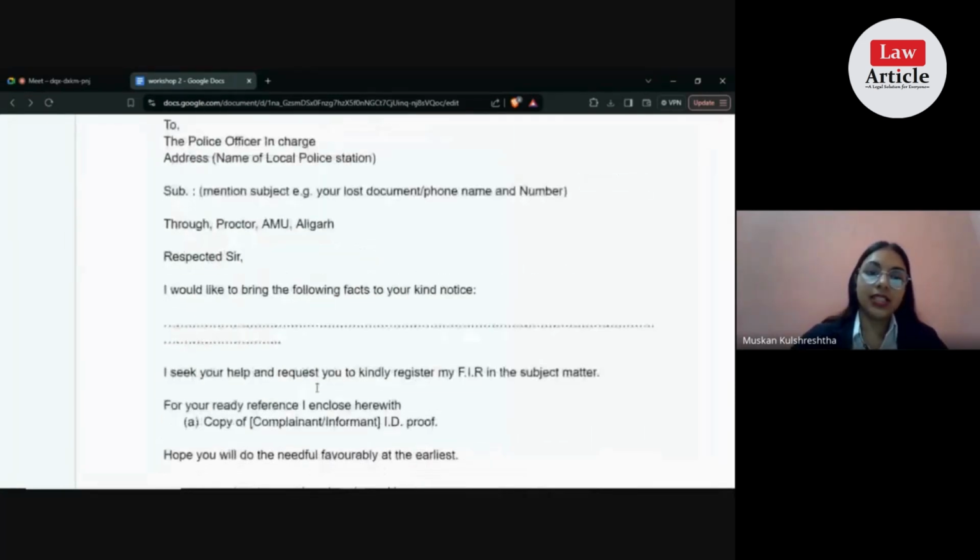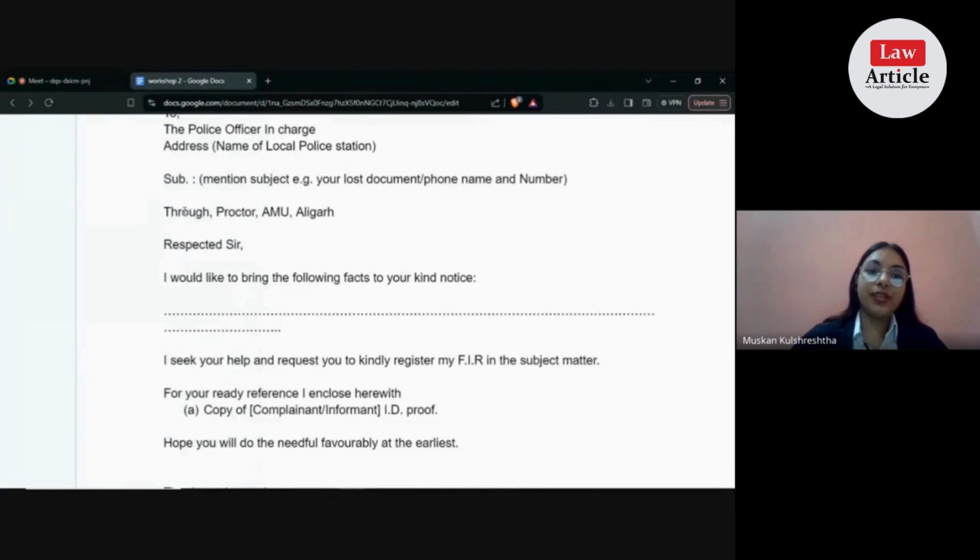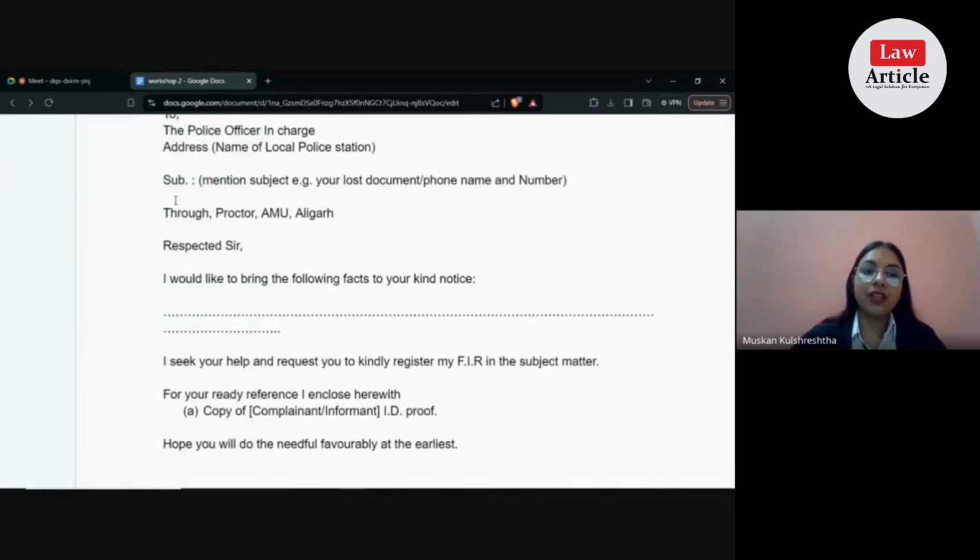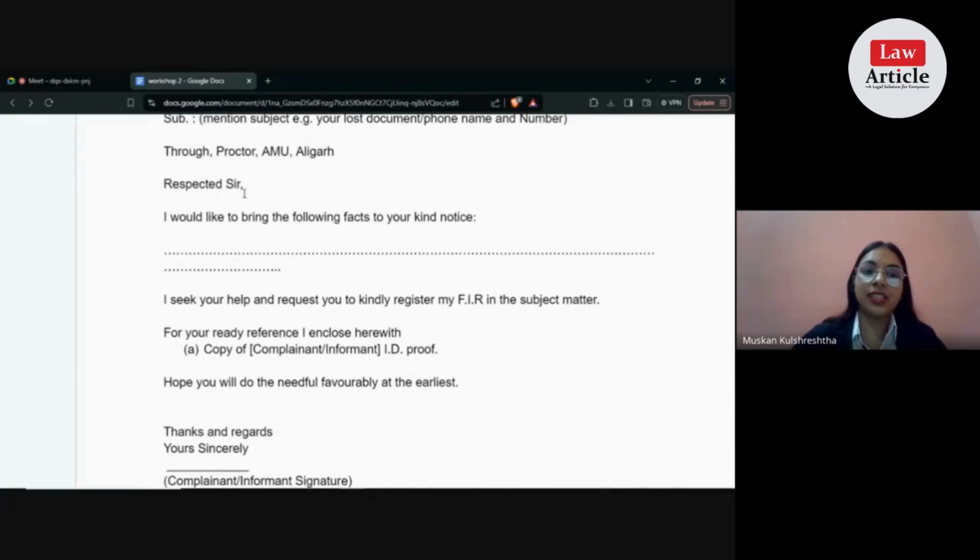Now, in this particular example, they have written to the Proctor, AMU Aligarh. Respected sir, I would like to bring the following facts to your kind notice. I was in this specific area, and somebody stole my mobile phone.